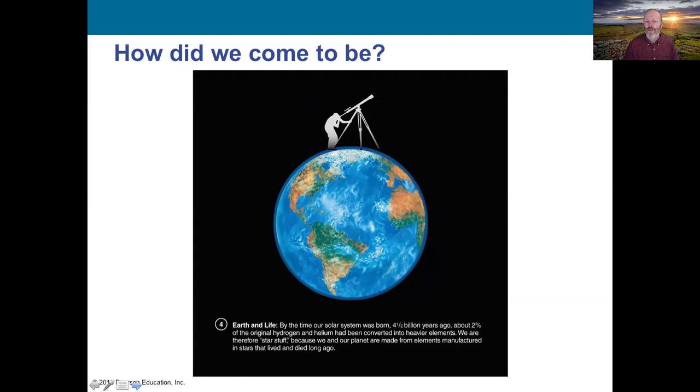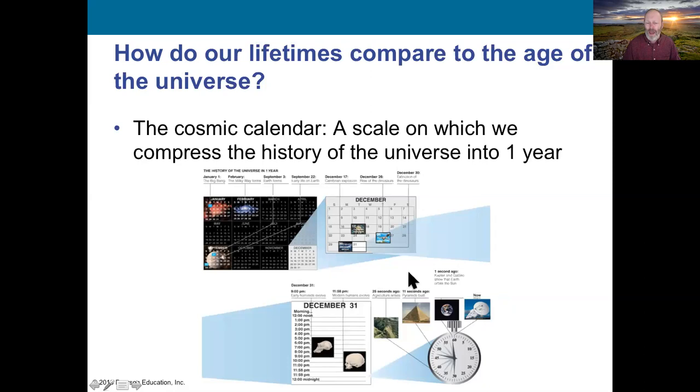If we were to look at the universe as a calendar, and I'm going to post up a link to another explanation of the cosmic calendar that Carl Sagan did in his series Cosmos. If we were to think about our history of the universe as a calendar year, with the Big Bang starting when the ball drops on New Year's, and we are here at the end of the year, December 31st, waiting for the next one, all of human history happened within the last 30 seconds.